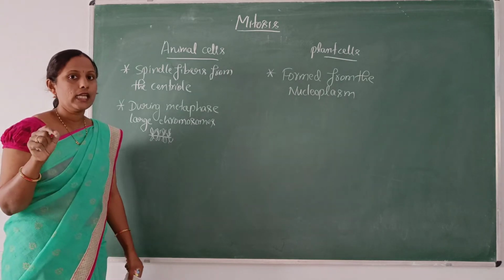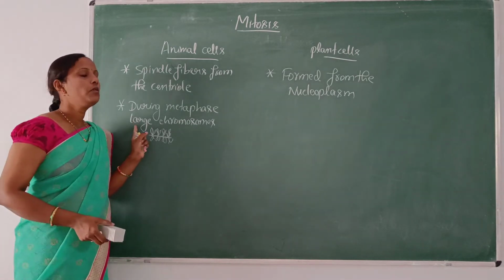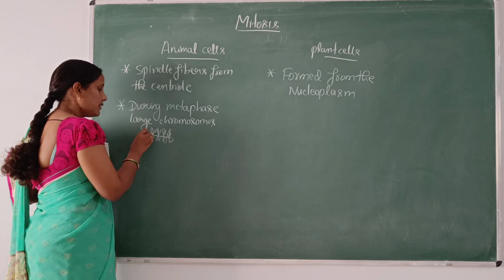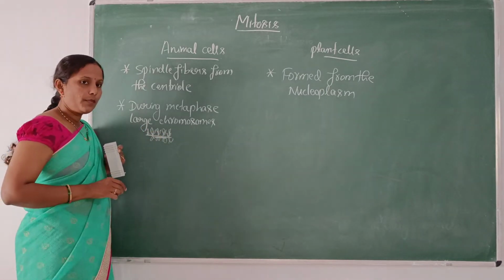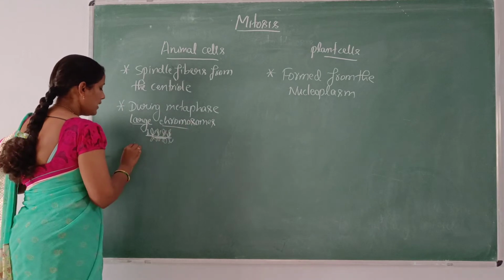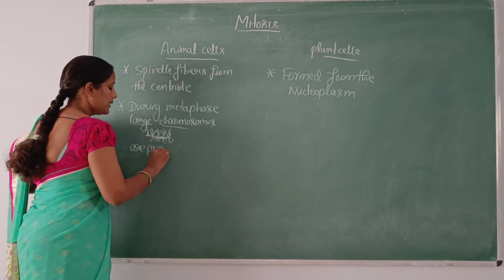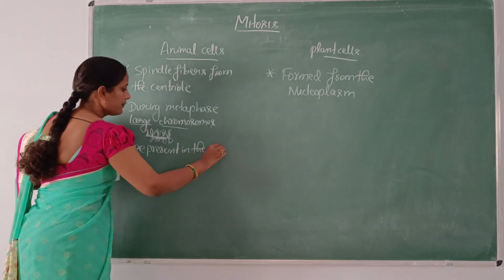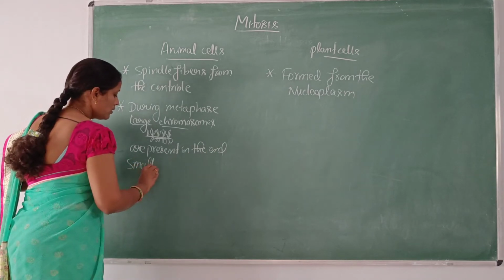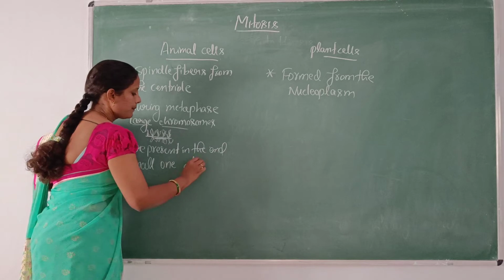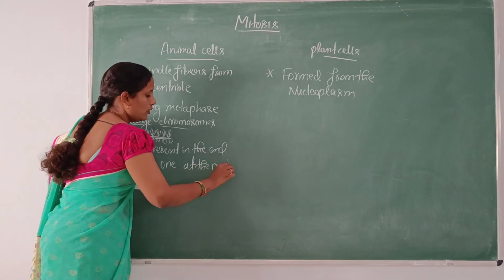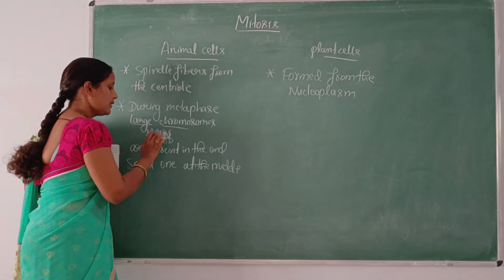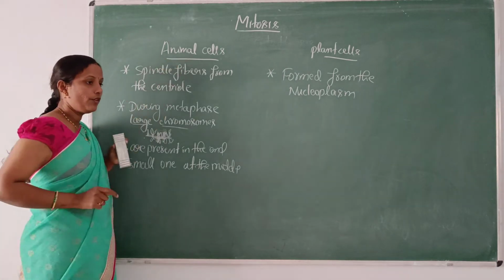We will be discussing that in the respective topics. As for now, depending upon the size, the larger chromosomes are arranged at the ends, and the smaller chromosomes are present in the middle. So at both ends there are larger chromosomes and the smaller chromosomes are present in the middle. That is in the case of animal cells.